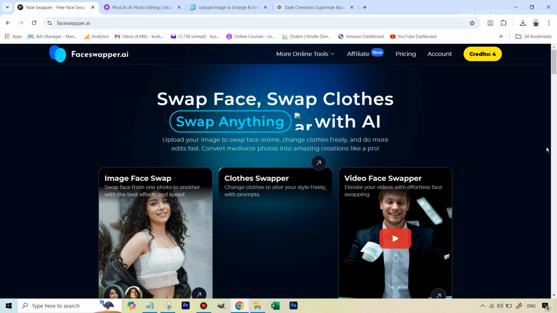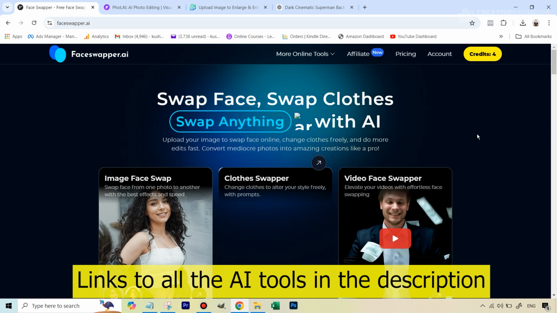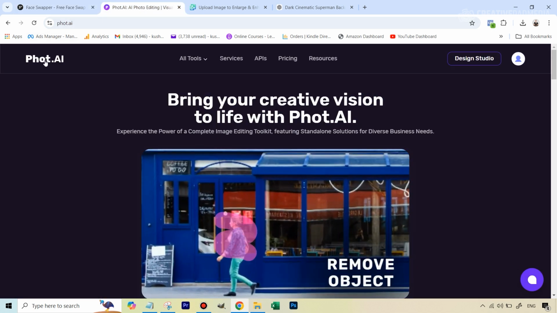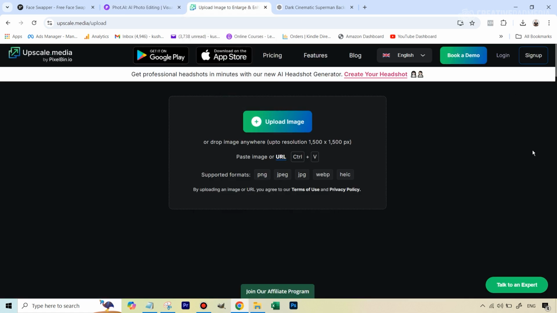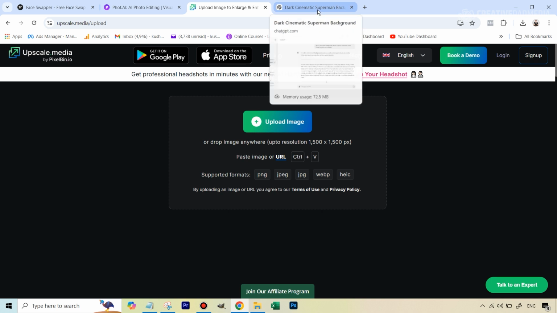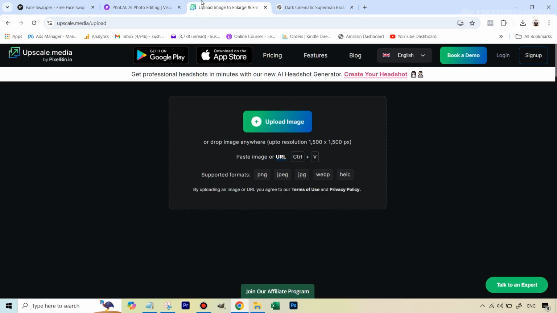I'm going to be using different AI tools to achieve different things, because it's not just about changing the clothes here. We are also going to be changing the background, for which we're going to be using this particular tool, which is called Phot.ai. All these tools that I'm going to be showing you are completely free. Then you'll find that the problem with the image will be it will be downscaled, because that's one of the issues with these free tools. And then we will have to use an AI software again to upscale and enhance the image. Again, this is a free software which we're going to be using, which is upscale.media. And we'll also be needing a prompt for the background, for which we will be using ChatGPT, which is again free. So let's start with this process.